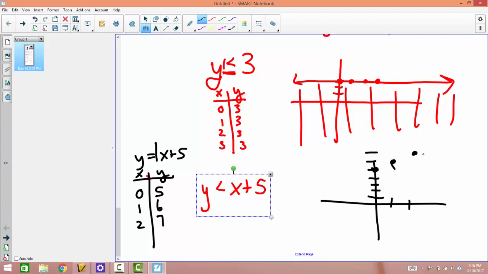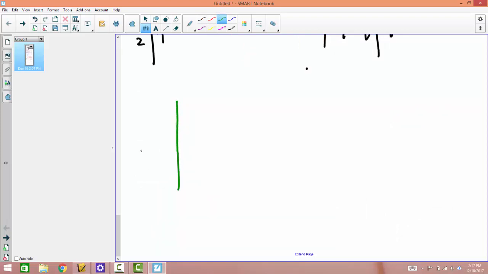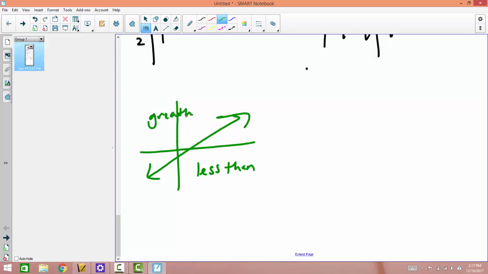Now, typically you would draw a line through those dots because of the equal sign. Well, in this case, there's not an equals to sign underneath. The one above, we had the equals to sign right there. This one we don't. So it's a dotted line, because the dots on the line are not solutions. They are not equals to. And then this reads less than, so again, you're going to shade going down towards these smaller numbers. If it read greater than, you would have shaded above since it's going up. So basically, if you have a line like this, this is the less than side that you would shade, and this is the greater than side.